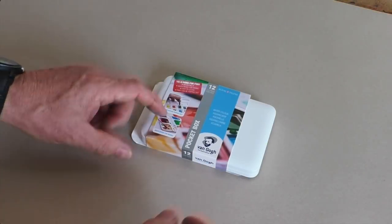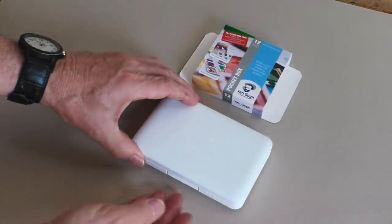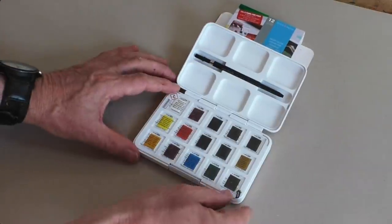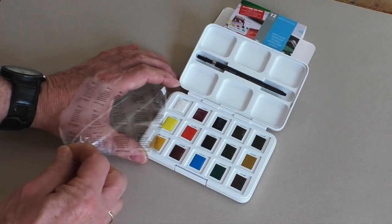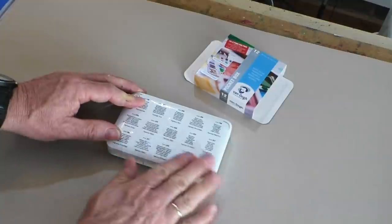So for today, we've got another short paint review, and this is the student grade set by Royal Talens, the Van Gogh Pocket Box Watercolours. So there's no swatch card, but you can peel off the info label. Then I'm going to stick it back on the lid for reference.